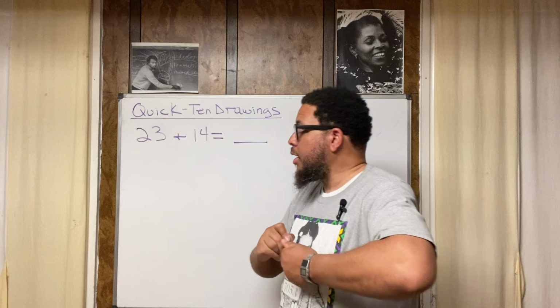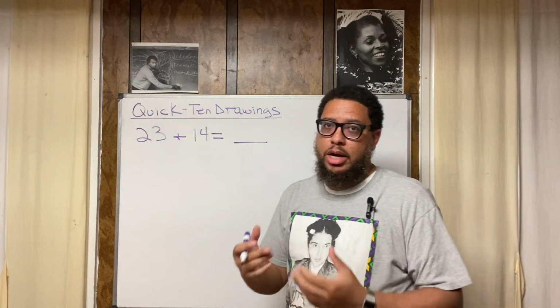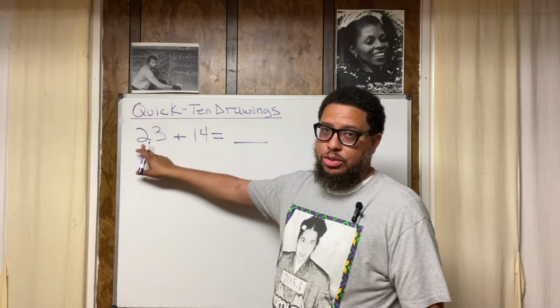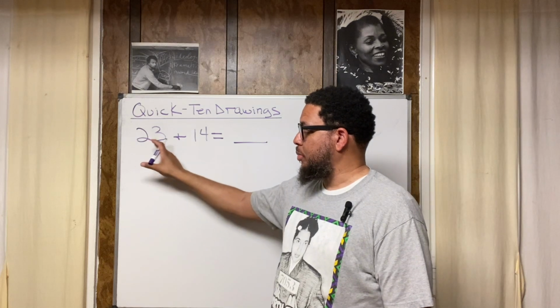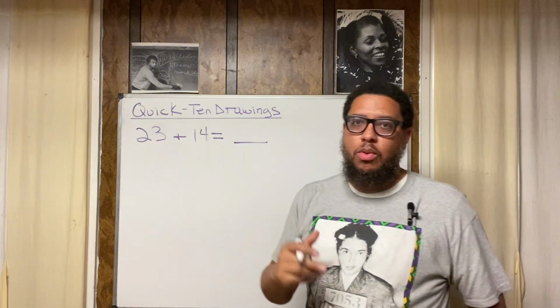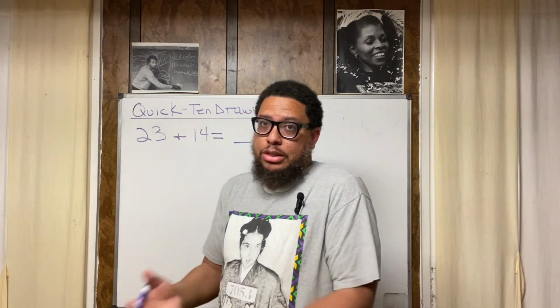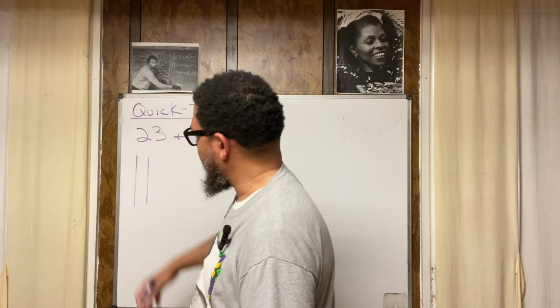Right now, how do I represent 23? I ask myself, how many tens are in 23? There are two tens in 23. That's why there's a 2 in the tens place. This is the tens place. This is the ones place. So I use a vertical bar to represent my tens. I got 2 of them, so I need to draw 2 vertical bars. So I do 1, 2. That's my 20 right there.